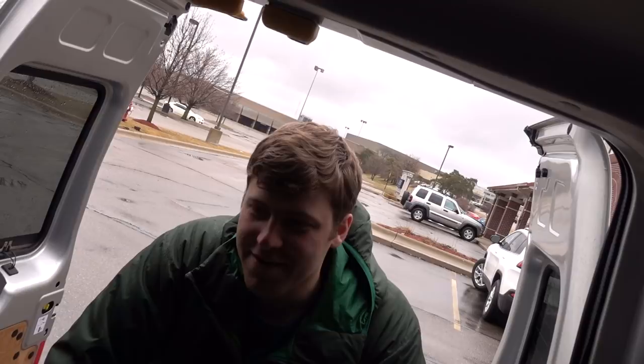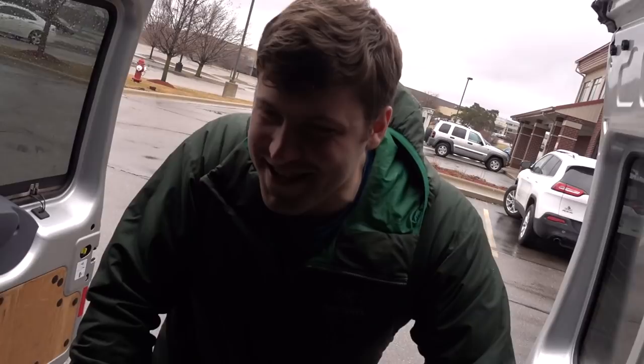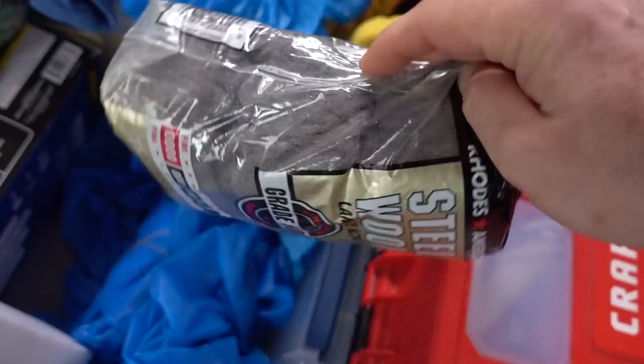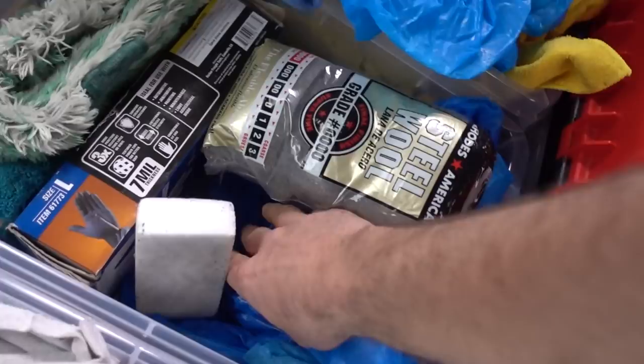I watched that video when I started cleaning. There's something about it — the thumbnail with all the window cleaning stuff in it makes you instantly want to click. I still go back and watch it every once in a while. Anyway — steel wool, I just ordered more of this. It works amazing. As soon as it rusts, just get rid of it. Also got booties, and a Troy Sponge — kind of like a magic eraser, great for fingerprints.